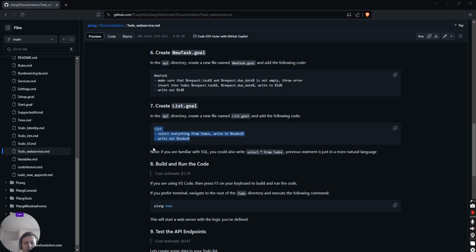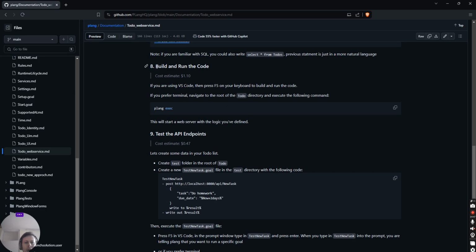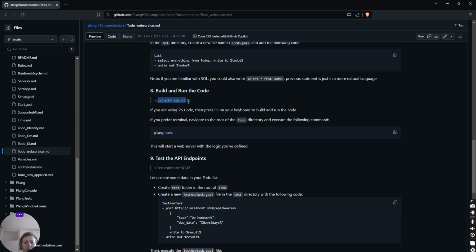Everything is built. Okay, and now we can actually run the code. One thing we have here is estimate cost. This is the estimated cost when you are building this for the first time and you don't have everything cached. You can ask the LLM these questions, map this code over to these modules in C#, and this is the cost of doing that.